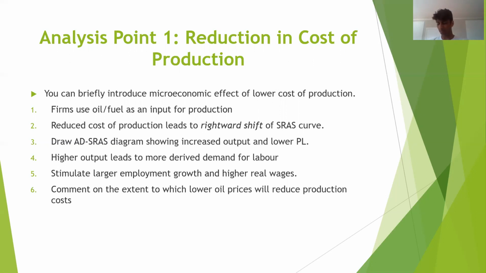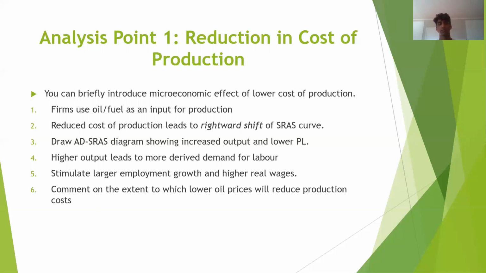Now, then we can finish off our paragraph by evaluating, by saying, well, what does it depend on? How big is the size of this benefit? Would firms experience a very big fall in their cost of production? Not necessarily, because what if oil or fuel only accounts for, let's say, 5% of a typical firm's costs? That means even if oil prices were to fall by 80%, which it has according to this question, that's still not a huge reduction in the cost of production. That's only about a 4% reduction in a firm's overall costs.